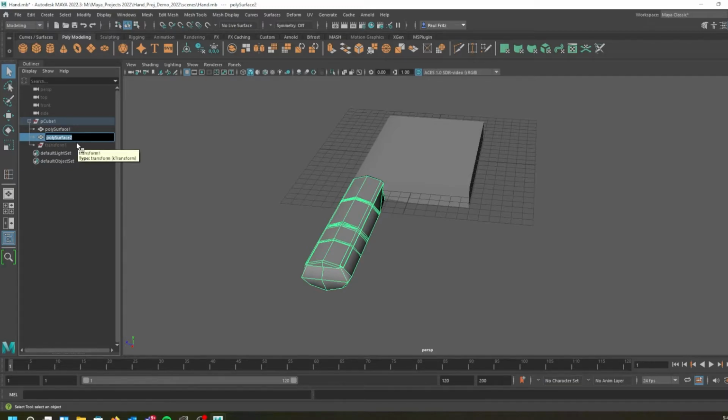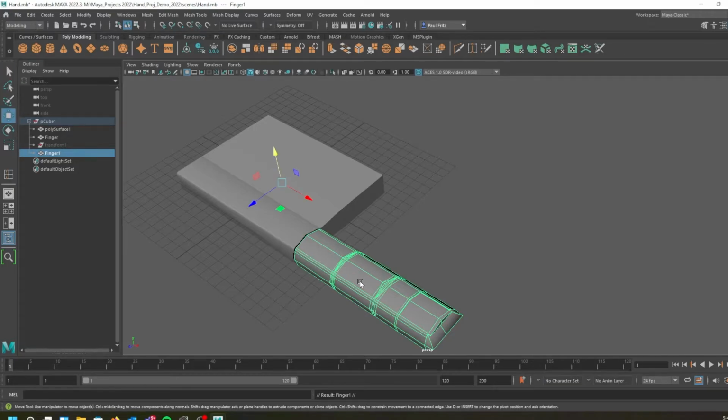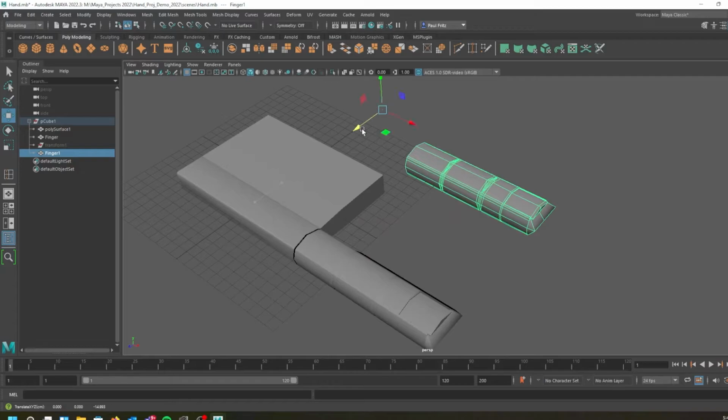It'll end up changing later on anyway, but we're going to name this finger real quick, just to keep track of what it is. And now, with it selected, I'm going to duplicate it. So Control D to duplicate, W, and we can pull one off. I'm going to pull it over here for right now.